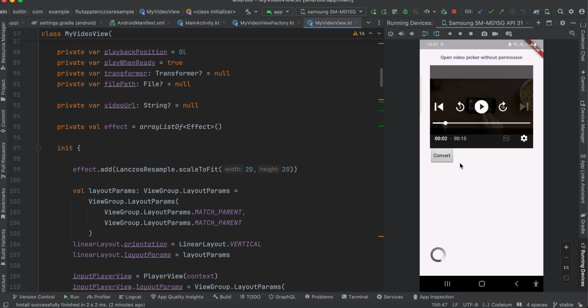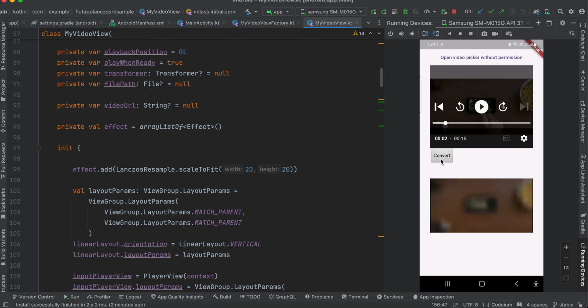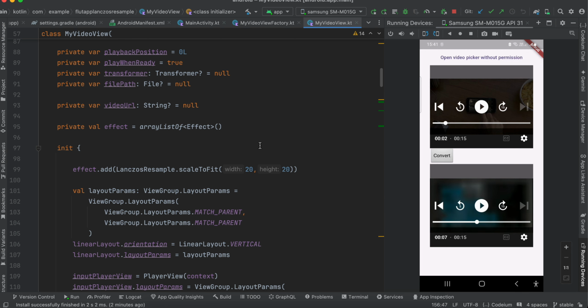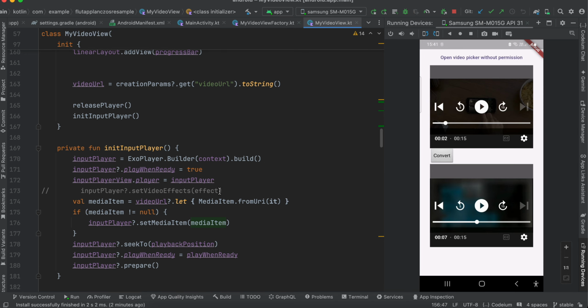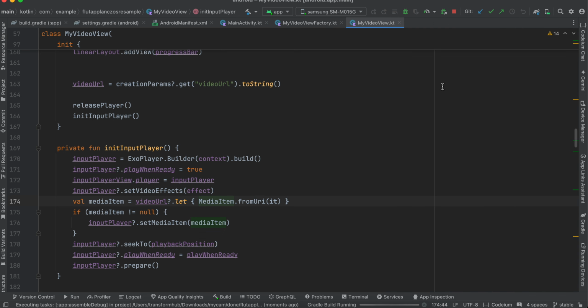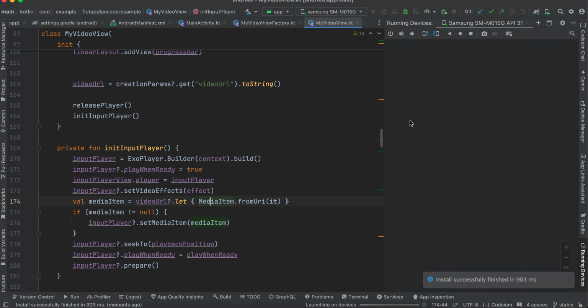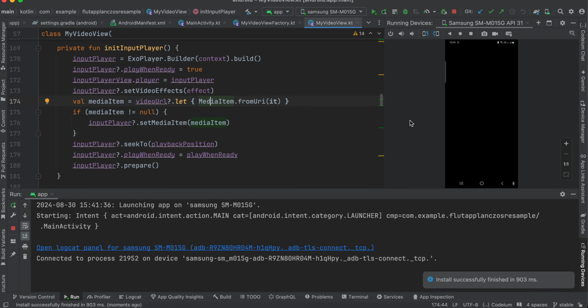Now what if I don't want to wait for the conversion to take place? So here you can see this is the output. Again I'll just pause it because the audio is a little bit noisy. And what if I want to apply the effect to the original video itself, like I don't want to wait for the conversion? I think we can do that. So you just have to uncomment this line. I will have to rerun my application again because this is native code, and I'm running it via Android Studio only because I wanted to show you all the logs inside Logcat. But if you want, you can run it via Flutter run as well.